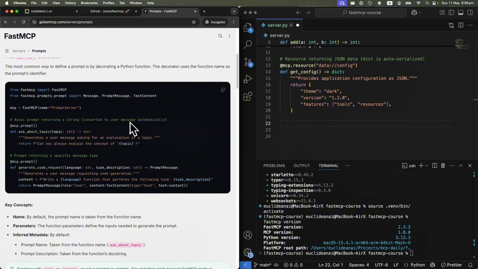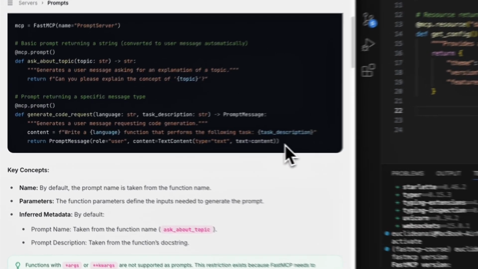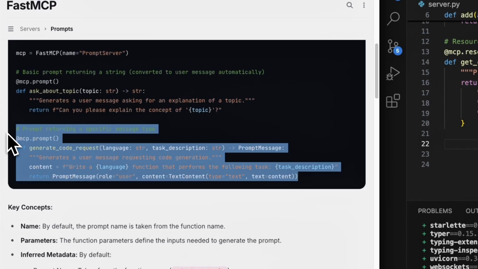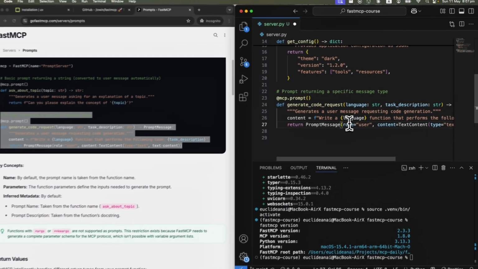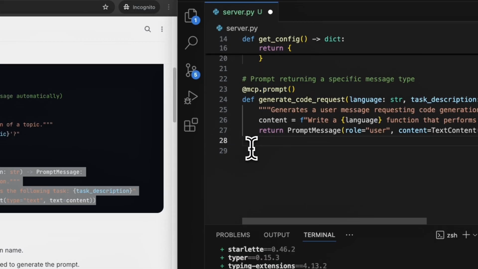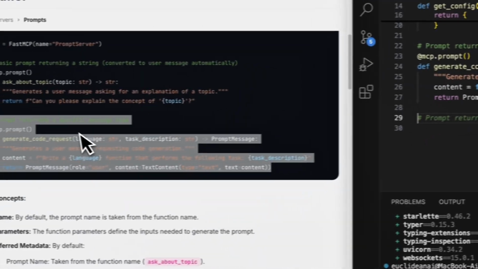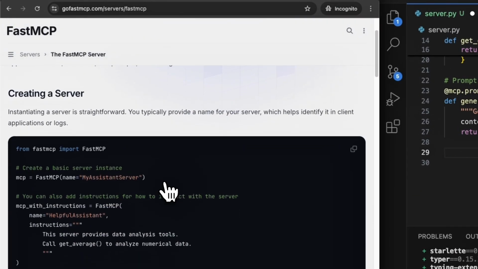Copy the example code and add it to your script. You will notice that the prompt takes two input arguments, language and the task description. Both are strings and return a prompt message type as output. At this point, we have the three main building blocks in place: a tool, a resource, and a prompt.